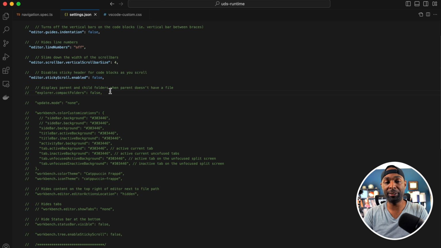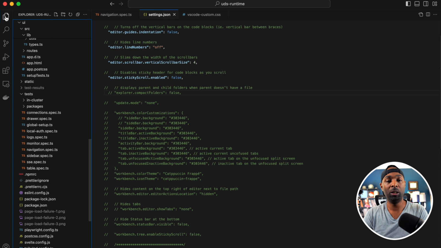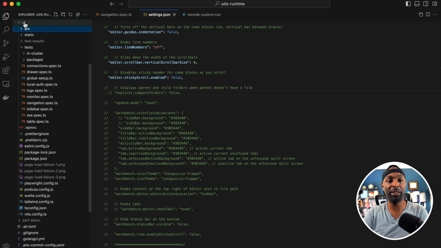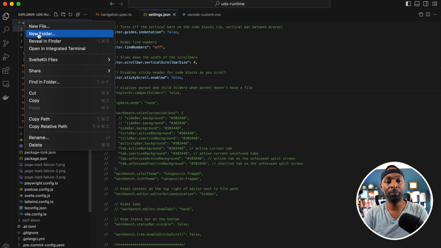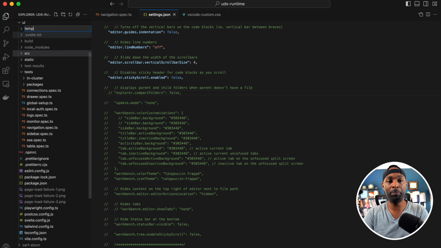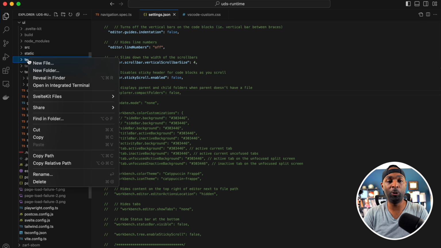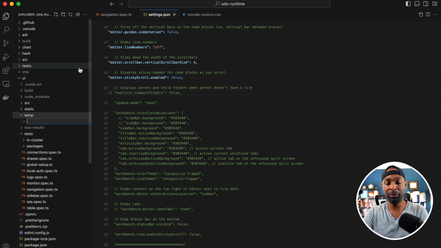The next one is compact folders. And let me first show you what that might look like. Let's go ahead and create a new folder here and call it temp. And within that folder, create another folder. Call that temp 2.